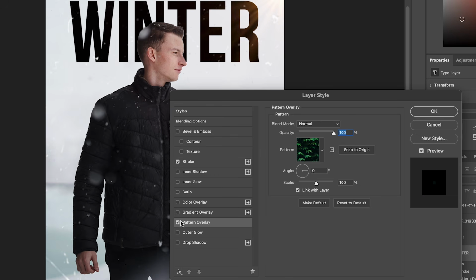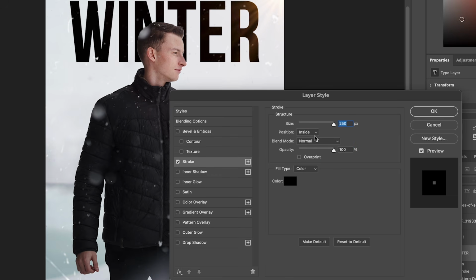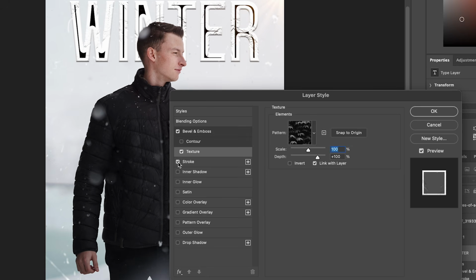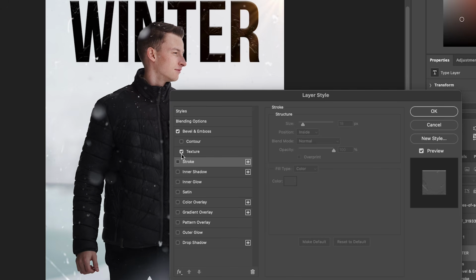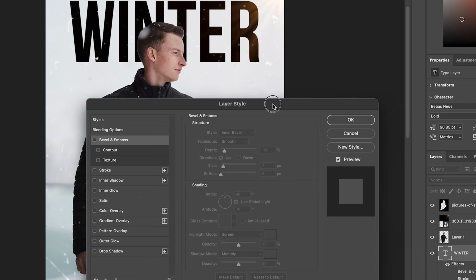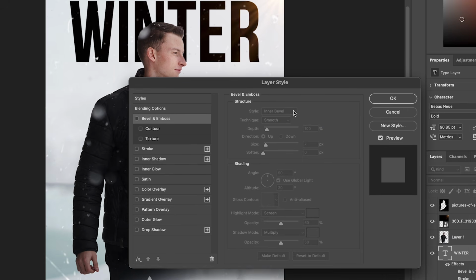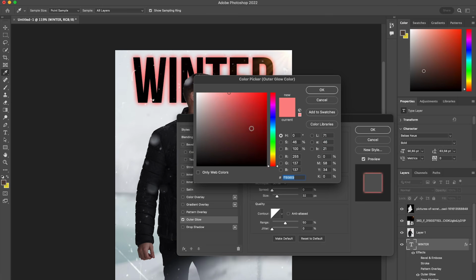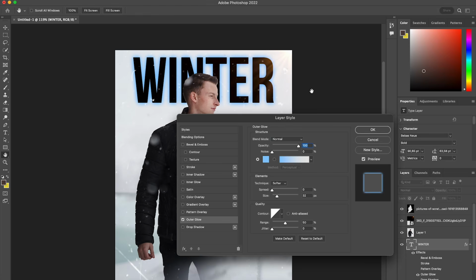I can add things like a stroke to this, and this way I am able to add a different color stroke to it, as you can see, and so on. You have so many different settings here that you can use to change things about certain layers on your photo. So this is definitely also something you want to learn how to use. I'm going to make another more in-depth tutorial about how to use the blending options themselves, but for now I'm just going to add a cool little outer glow to this winter text and make it look more wintry.